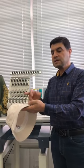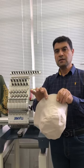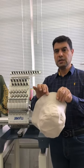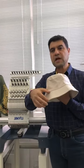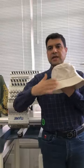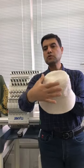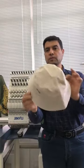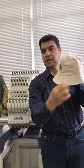It will also be the same. Some of these hats have this size of the hoodie here, and some are longer. So even if this side is longer than this side, I can do embroidery on this part of the hat. Also, if I want to do embroidery on this part, I can. I can even do embroidery on the top. So we have different ways to do embroidery on this cap. Mostly we do embroidery here and here.